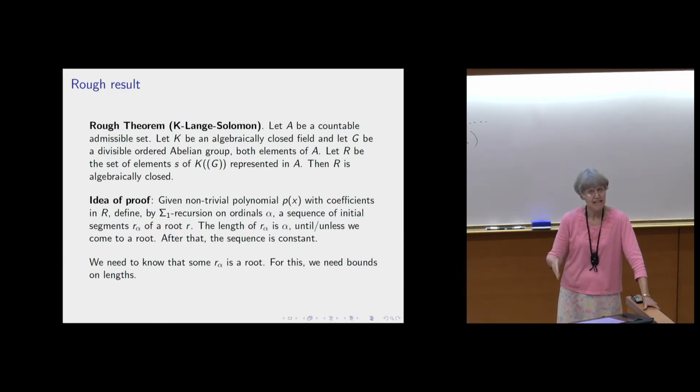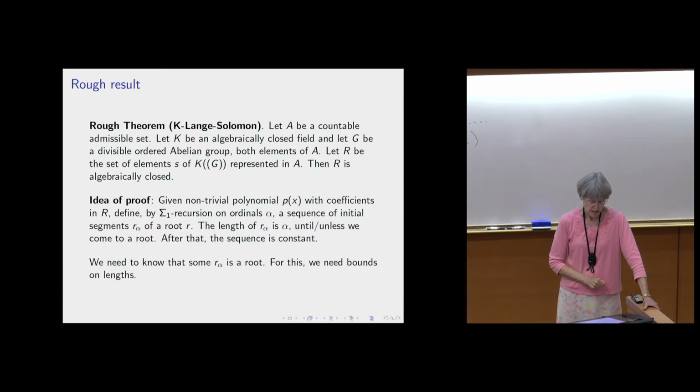So we'll have length α for R_α, unless we actually get to a root, and then we'll just stop there, and we'll keep that fixed R_α forevermore. So we have a sequence defined, I'm claiming, by Σ1 recursion. If you try to write down what Newton would do, it's really bounded searches, except for the ordinal and the function. You say there exists an ordinal, and there exists a function, and everything else is bounded.